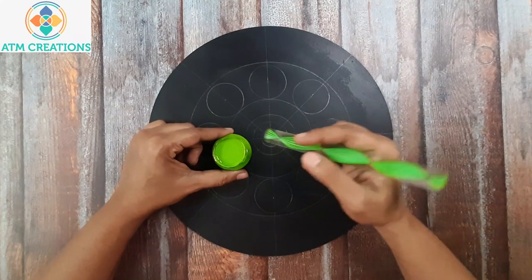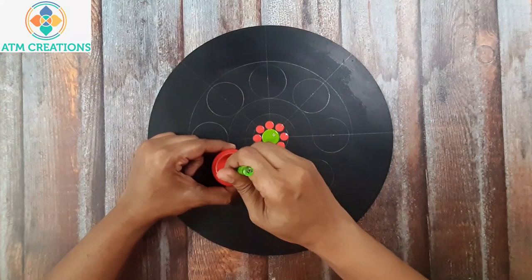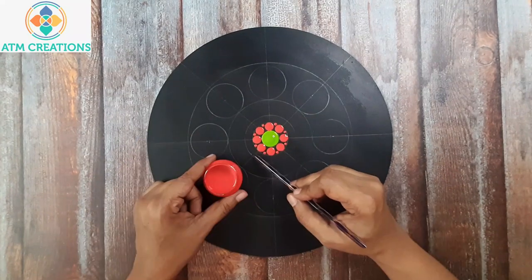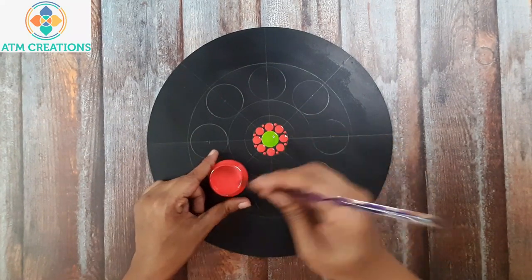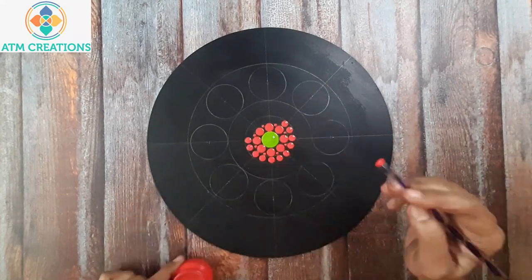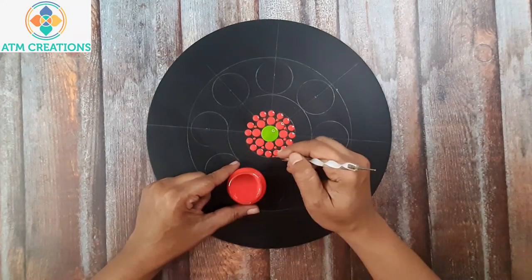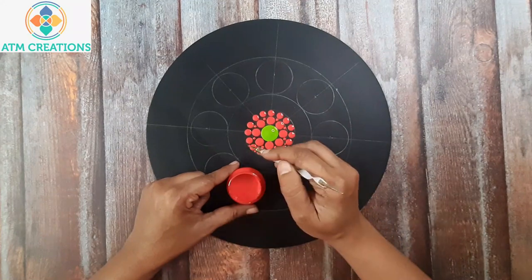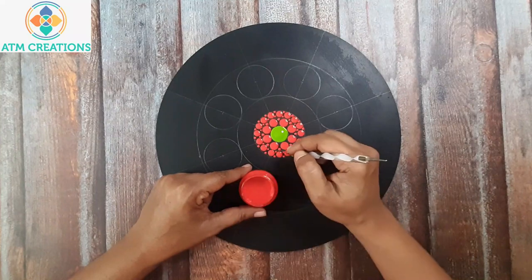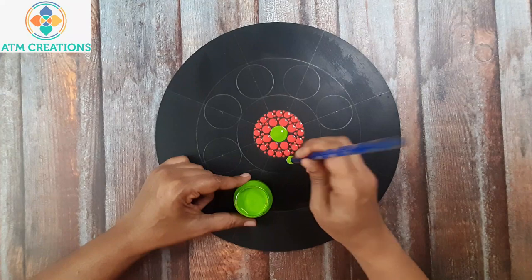I'll be dotting in the center with greenery. Now I'll keep a smaller coral red dot. In the next circle also I'll dot with coral red. I'm keeping 2 dots. Now I'm keeping greenery dots on all the lines.